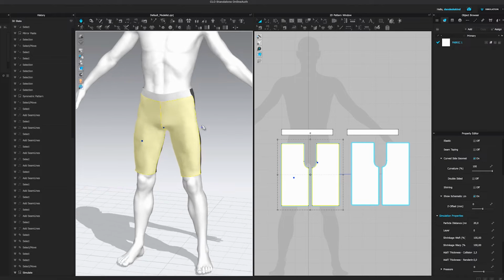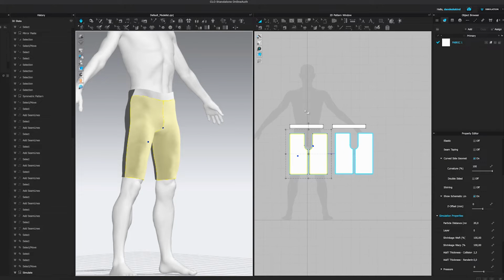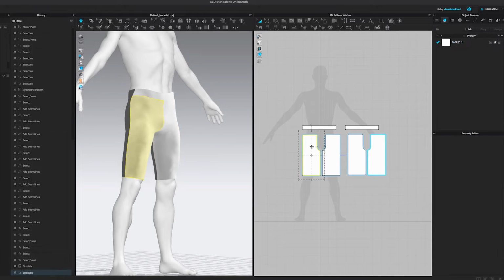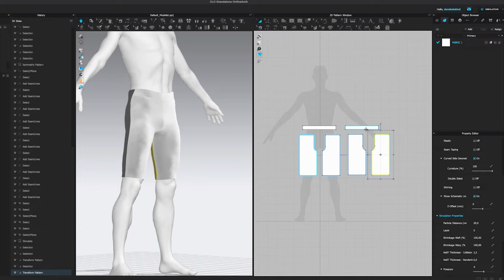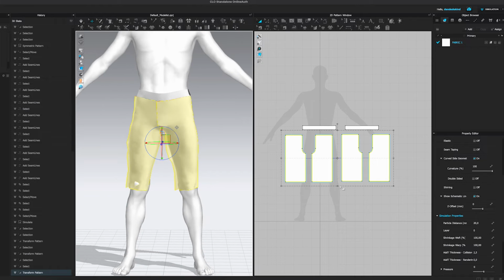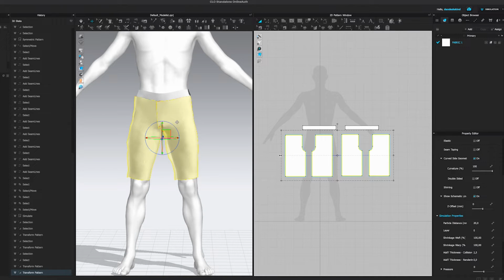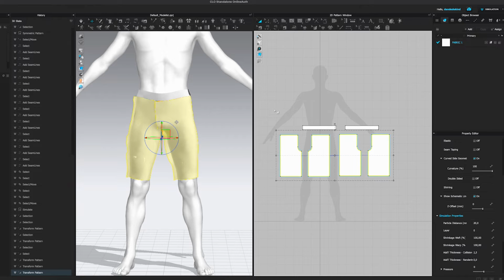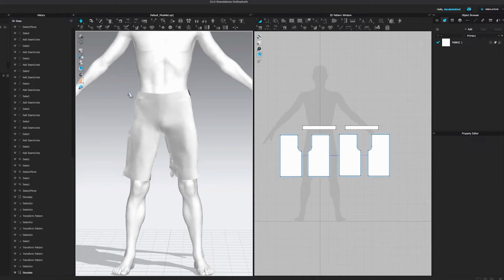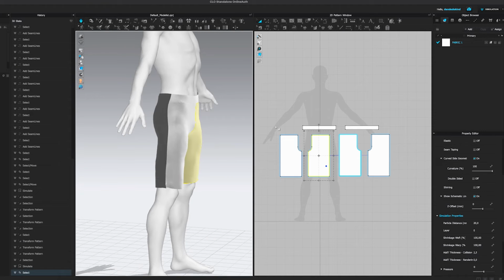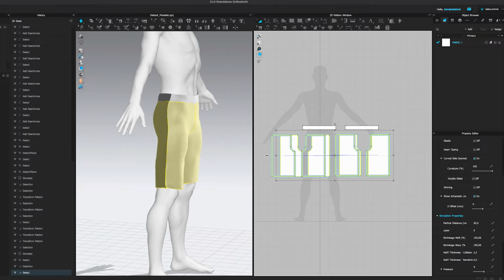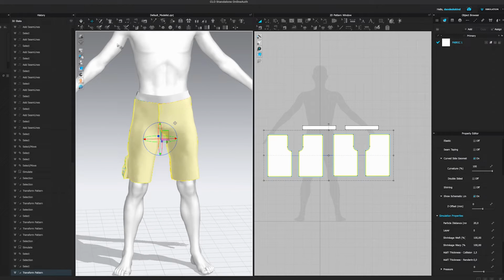So we're just going to add a little bit more fabric to this. To do this, it's pretty simple. I'm just going to select the pattern of the legs and press Shift and expand. And then I'm just going to drag it up a bit and continue adjusting so that we have a little bit more material to work with. Looks like we're getting there. Let's continue to do this just to create some more width.